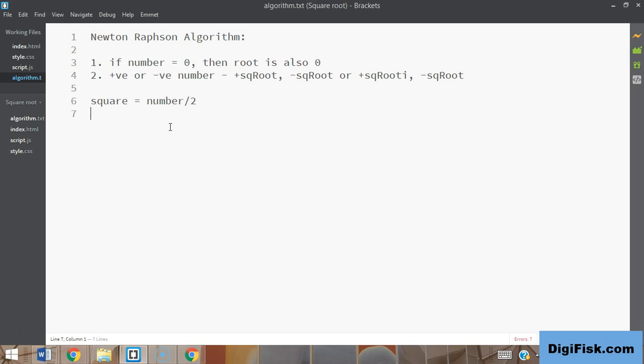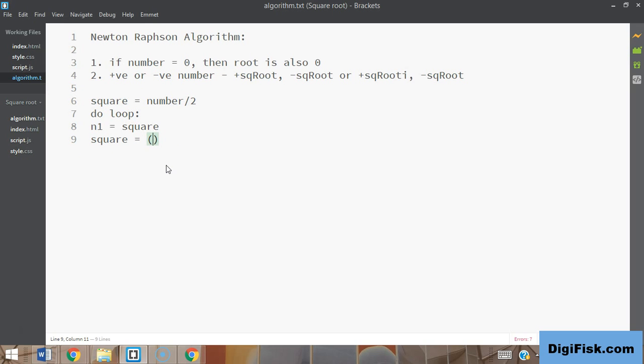Then we're going to create a loop, which can be any loop. You can use a for loop, while loop, do while loop, whatever you want. This square value, the half of the number, is first stored in a temporary variable, and then you're going to calculate the temporary square. You're going to calculate the square value for as long as the condition is true. I'll tell you what the condition is later on.